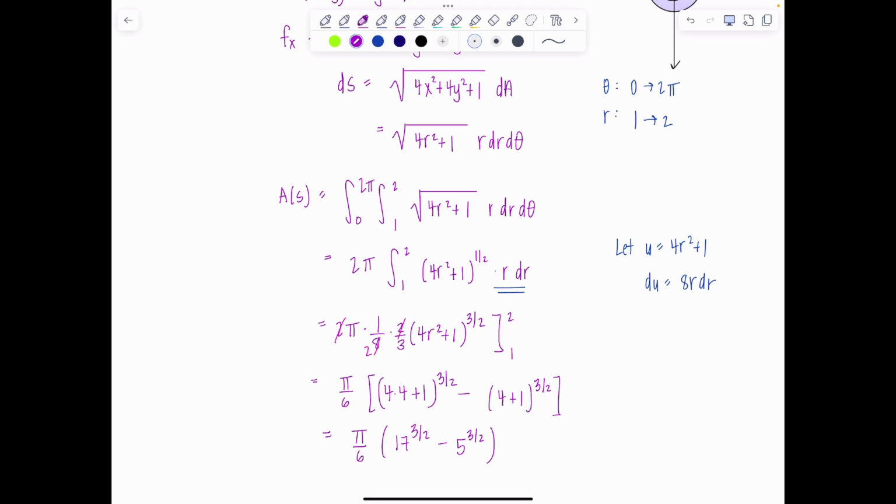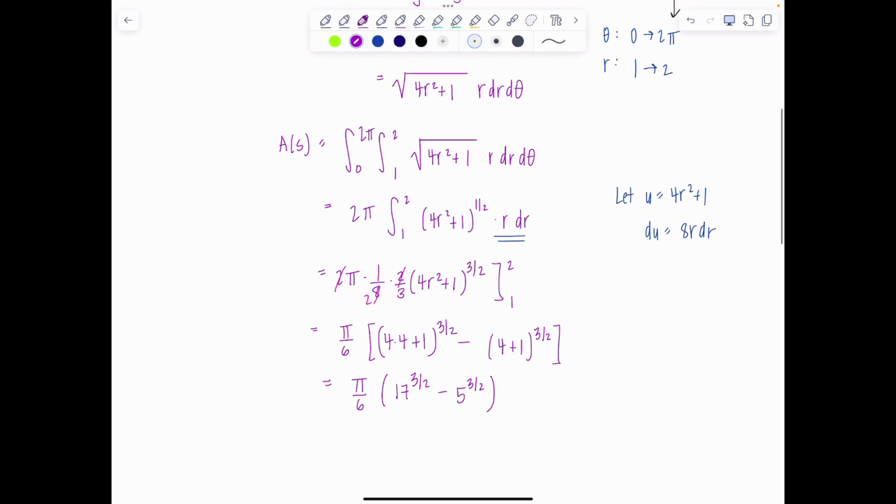Now, I know the back of the book writes it as pi over 6 times 17 root 17 minus 5 root 5. But then nothing else cancels. Sometimes when you do this, the constant outside can simplify, so I can see why there's a benefit. In this case, I feel like there's no benefit, unless you just don't want to leave it with rational exponents for some reason. But it doesn't bother me one way or another. If this was some other number, like 16, something cutesy that could reduce with the constant, then I would say, yeah, take this step. But it feels pointless, so I don't care where you stop.